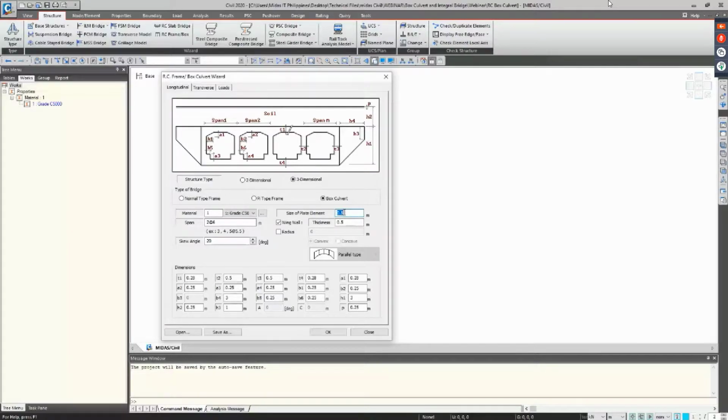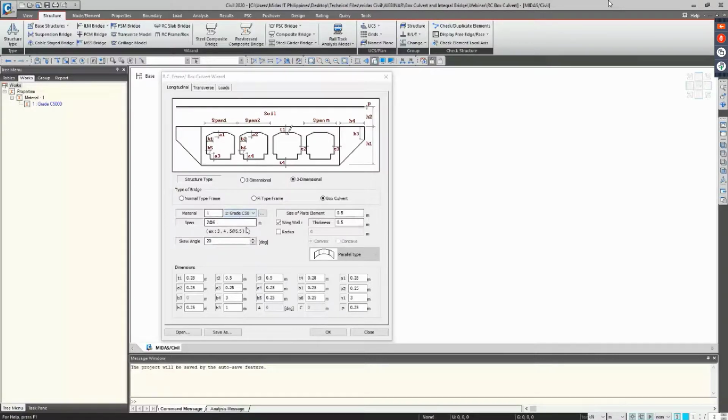And then we need also to define the span length. This is given in our plan and elevation a while ago in our presentation. So 2.6 meter span of culverts. Back again with the size of the plate element, we need to make sure that the mesh elements do not look elongated while choosing the size of the plate in the next tab, which is the transverse tab. Basically, mesh size should be 1:1 ratio with transverse and the longitudinal for good results.